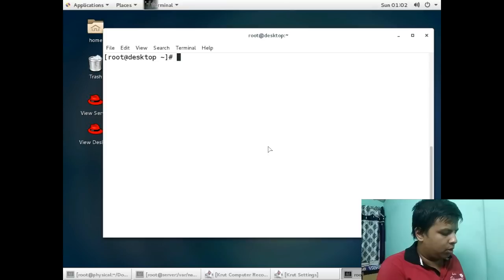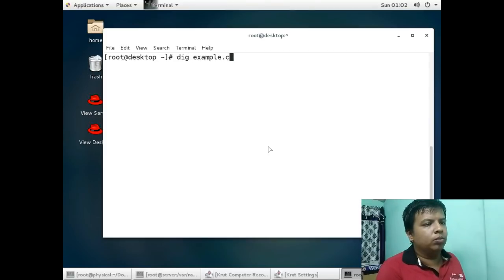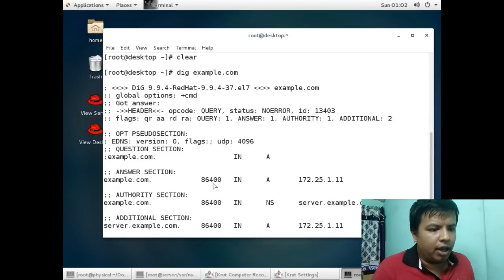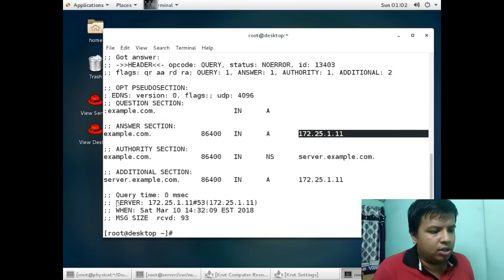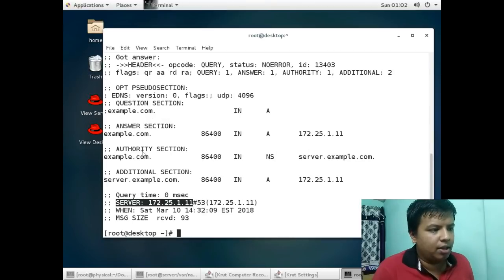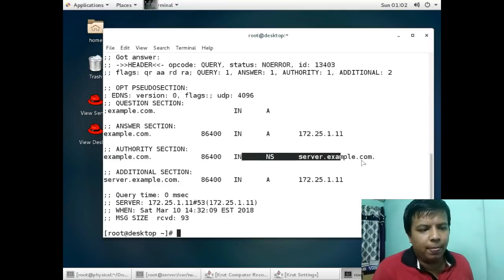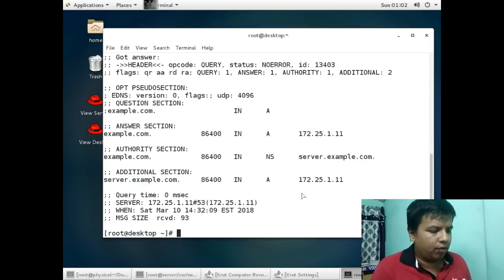Now we will run dig example.com. In the answer section you can see we are getting an IP. This is the server IP. In the authority section you see server.example.com, the name server. Everything is working fine.